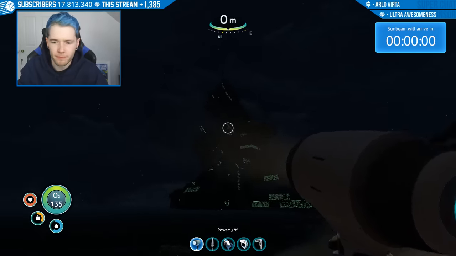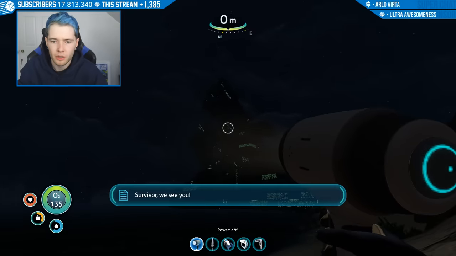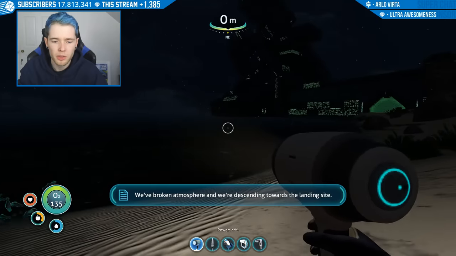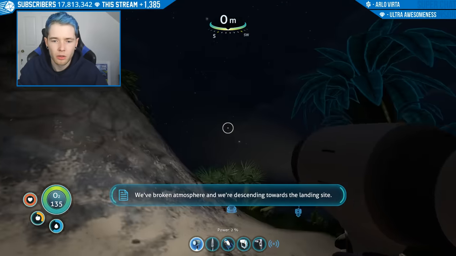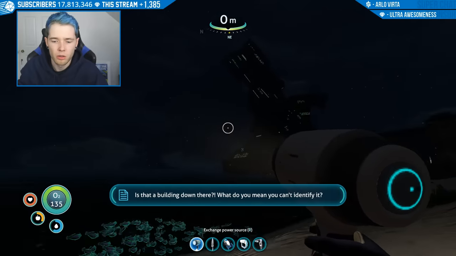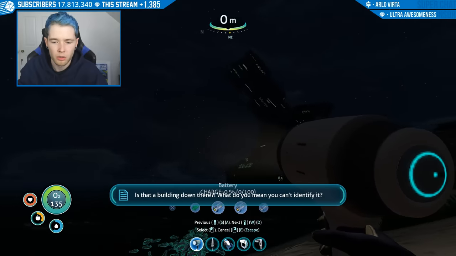Survivor, we see you. Man, I don't know how you held out down there. We broke an atmosphere and we're descending towards the landing site. Great. I think you're in trouble. Building down there? What do you mean you can't identify it?